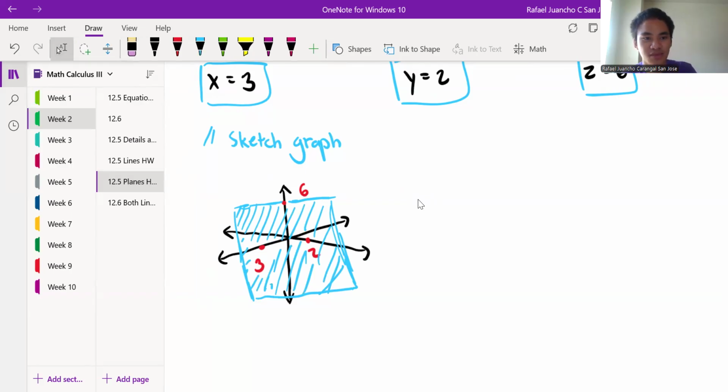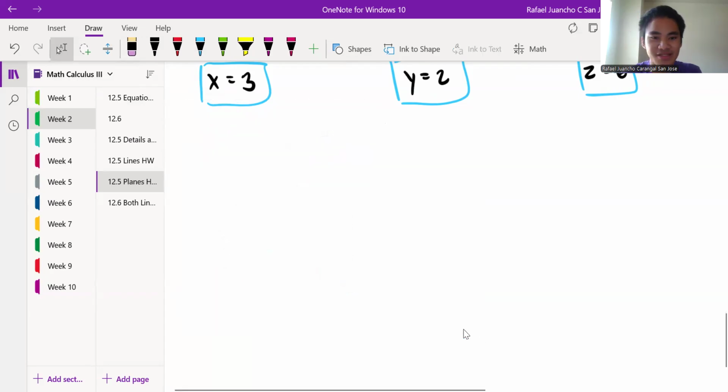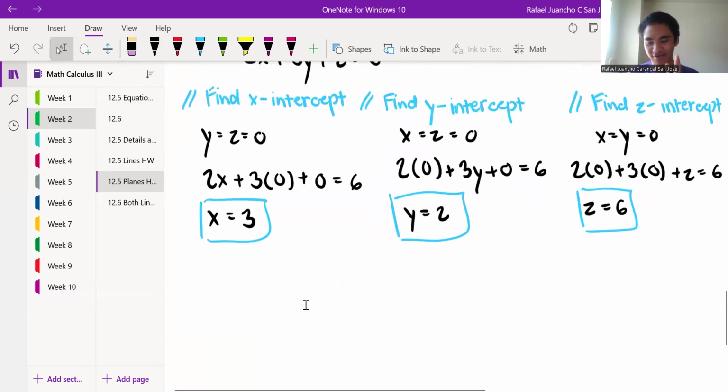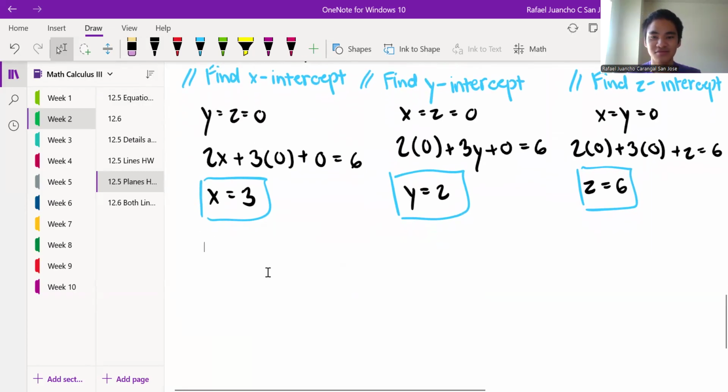That's pretty much it. Yeah, I'm gonna erase that because it's not good. But yeah, if you kind of twist the graph around, you can see that you get a plane, and you get to see that all those 3 points, (3, 0, 0), (0, 2, 0), and (0, 0, 6), are in that plane. So that's that. Hopefully. I think we got that. Let's see. Nice. Okay.